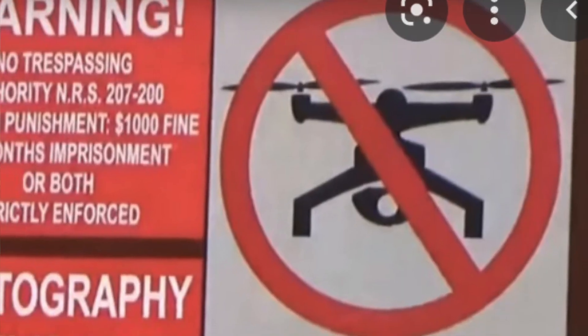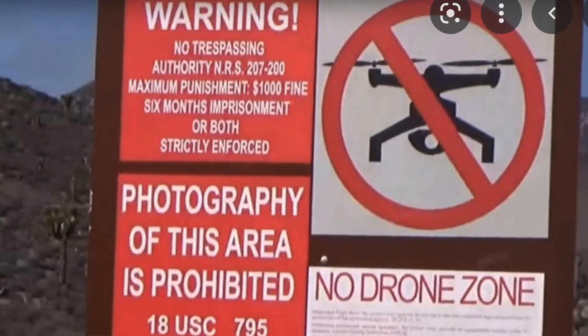A constant theme in this video is that with the increase in popularity of drone flying, people, landowners, and even farmers are getting more aware of privacy issues and protective of animals. We just have to accept this reality and work with relevant authorities. The FAA offers a free digital toolkit to federal, state, and other partners to educate unmanned operators that flying in certain areas is prohibited. If you see a no drone flying sign, you just can't fly there. And if there's something you really want to film that's originally prohibited, there's no harm in a written request — give the authorities a solution, not a problem. State what you want to do, how you're going to do it, and the time periods. You can always get an exception for just about anything — it's worth asking.